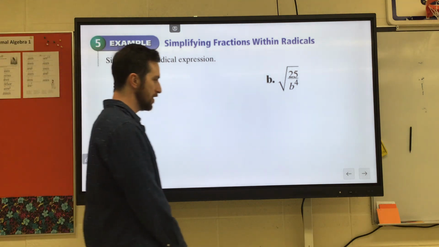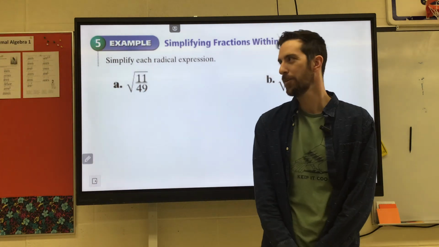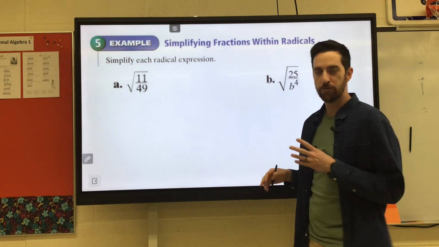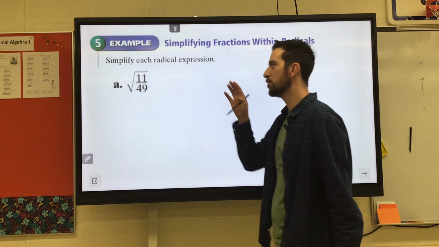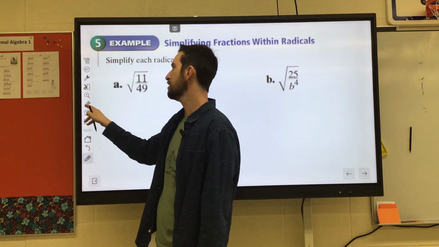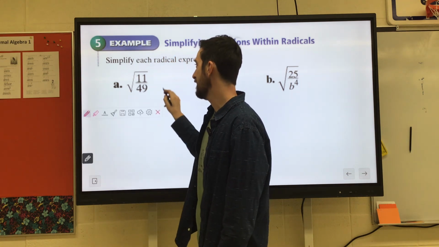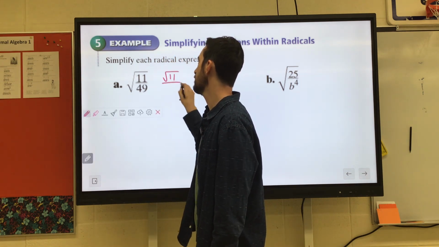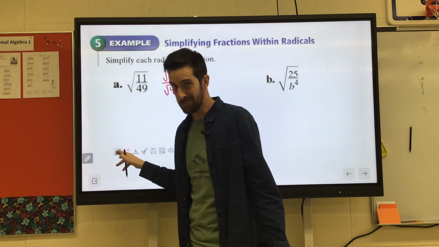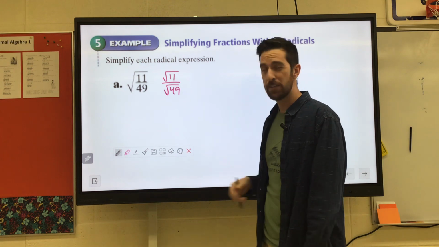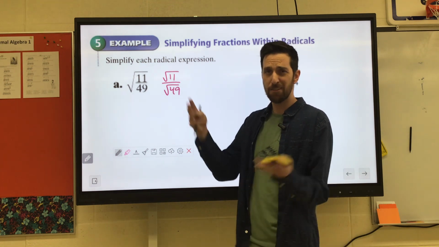Now, we've kind of touched on this when we were solving quadratic equations. When you square root a fraction, you just square root each part. So if you look here, the way it's written, it's under one square root, but it is the same as if they were under different square roots. So if it helps, list them separately. Or if they're listed separately and you want it mashed up together, put it under one.